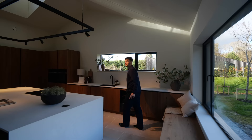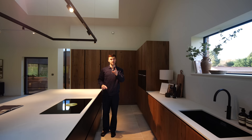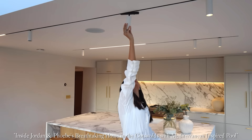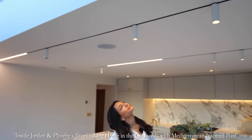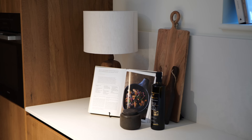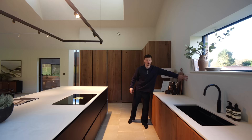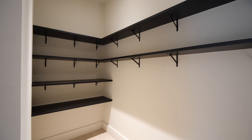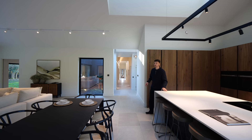We have magnetic track lighting up here — we actually saw some in Jordan and Phoebe's house in Castle Coombe. You can take them out and replace them depending on where you want the light. There's a wine cooler just next to Jaz, and the cloudburst design continues on this worktop and splashback. And if we come through here — a hidden pantry with automatic lighting. It's quite big in here, like a TARDIS. Good storage. The pitch of the ceiling through here is really characterful and we've got a skylight just above, so loads of natural light.